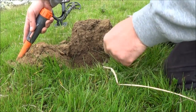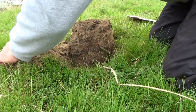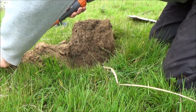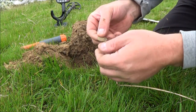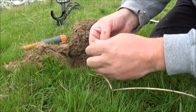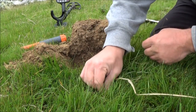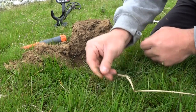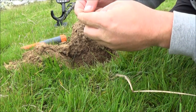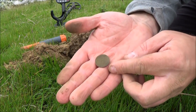Okay, so we're out over in this section here, so it's going to be a small item. There we are. Tiny little coin. I'm not quite sure what it is, to be honest. A bit of wetness on it. Nope, none the wiser at the moment. I'm sure you coin experts probably could tell me straight away.